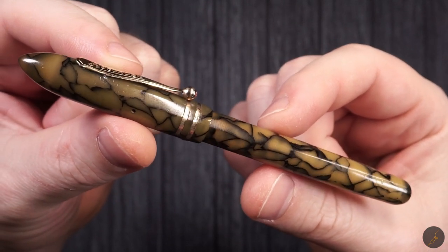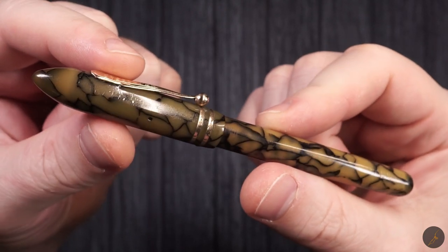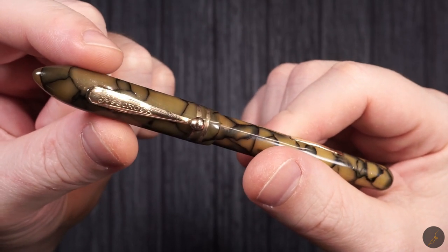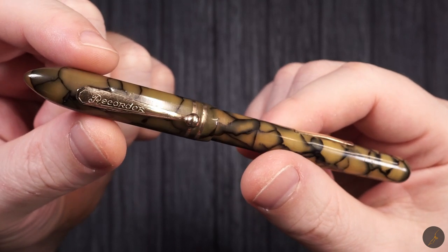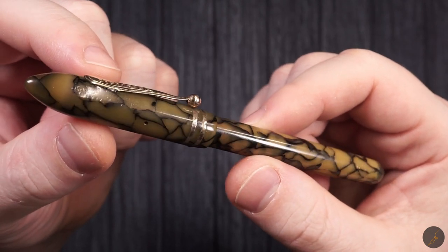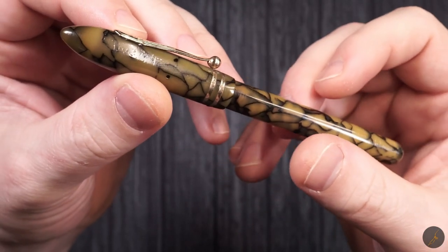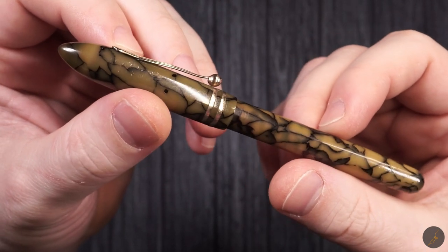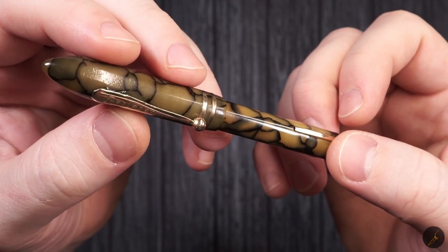Imagine that this fountain pen was almost black, covered in ink and other things that I don't know what they were. I took my time and I cleaned it, I polished it, and I brought it to this condition. Unfortunately, I do not have a picture of it before I restored it, but trust me when I say it definitely had worse days than it has now. But at the same time, it definitely had better days too.